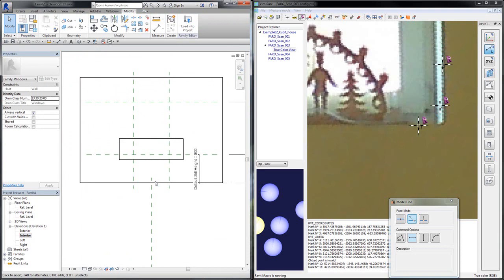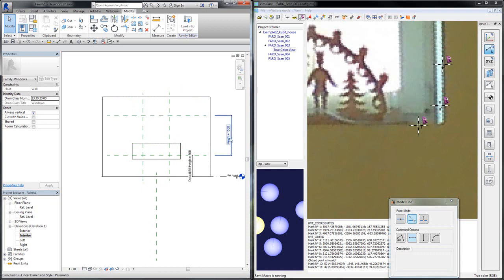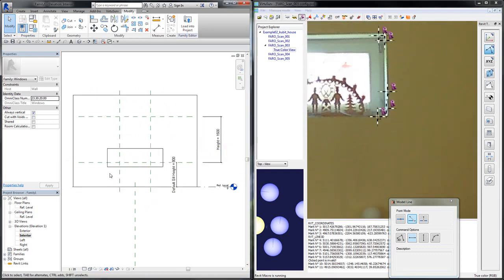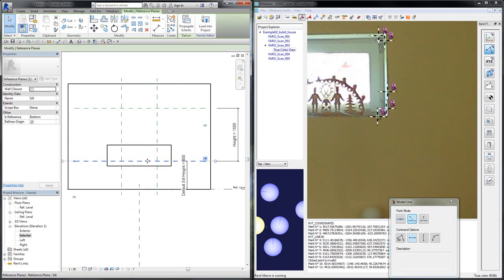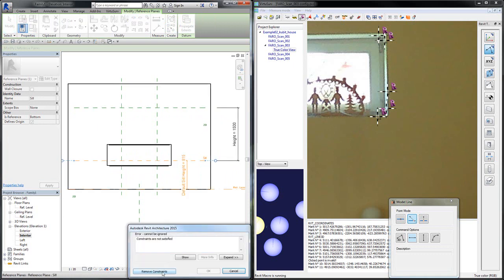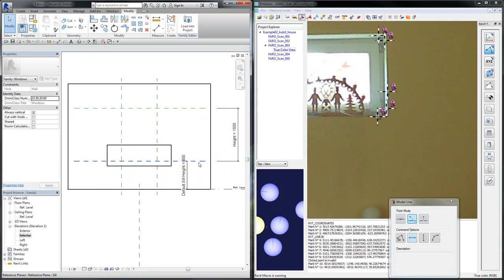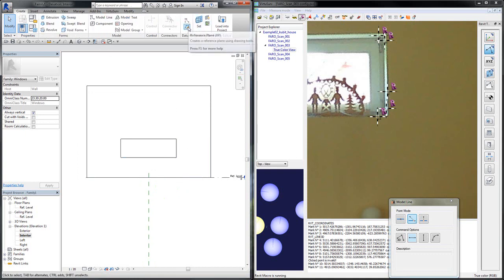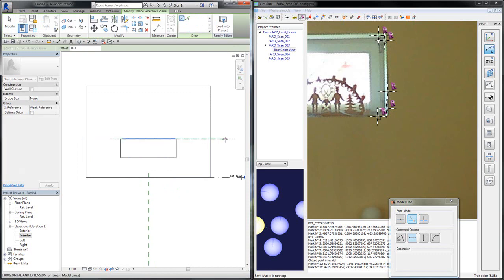Okay, so the next thing we want to do is to adjust all these reference planes and all the window parameters to our distances from the scan. So maybe you have the idea to move all the reference planes to the new geometry, but this is not possible in Revit, so Revit tries to connect the geometry to the reference planes. Okay, cancel. So what we can do is we select these reference planes here and delete them. Okay, so now I have a clear family here, and I can create new reference planes exactly on my window opening.